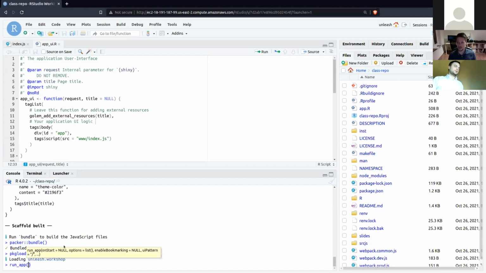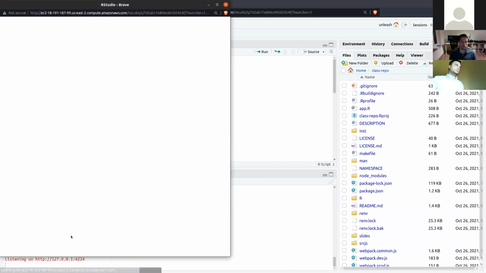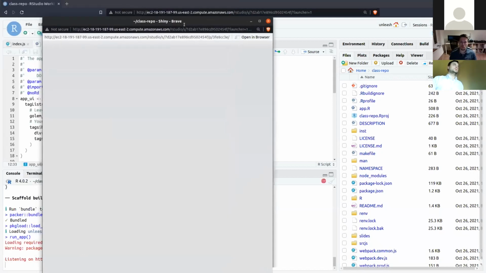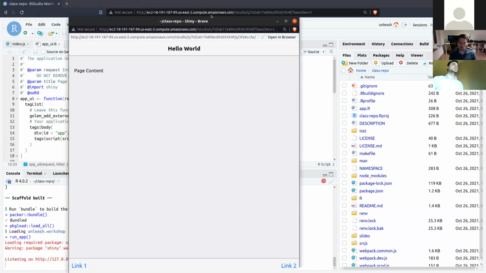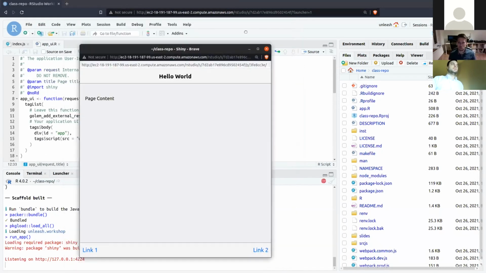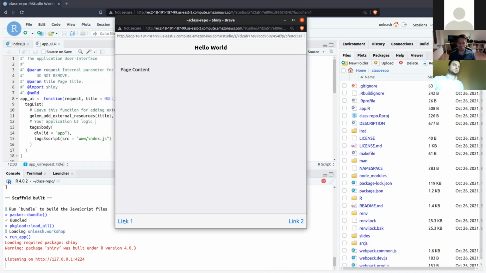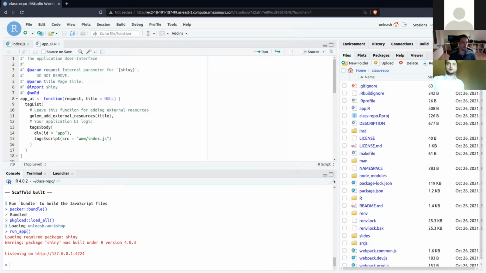Then we use the function run_app from golem. And it should work. There we go. So it doesn't do much, admittedly, but as you can see, this is not a traditional Shiny app. This is the Framework 7 basic setup, the simplest one, if I remember correctly.